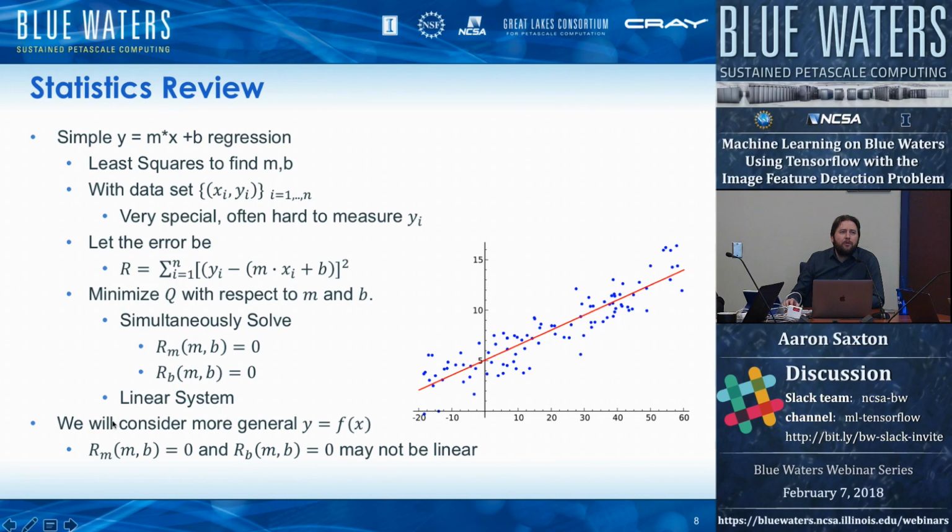Okay, so you don't have to do a regression with just a line. You can do regressions with all sorts of crazy functions. Your linear system probably isn't going to be linear anymore. So there are additional techniques. I opted not to talk about it too much today, but gradient descent and stochastic gradient descent is the typical way that you would go about optimizing your parameters to get a good fit.